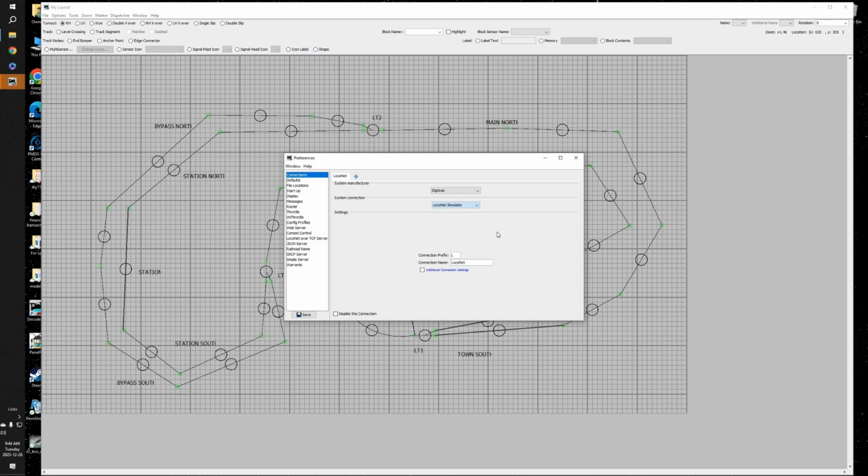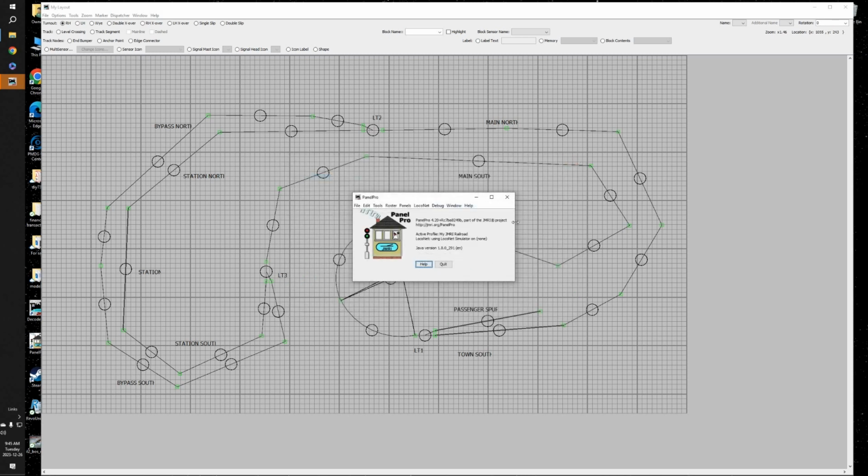For this video and this purpose, we put in simulator so it doesn't get confused about the fact that we aren't connected to anything. And it gives us the freedom to do whatever we want with the layout diagrams and the control diagrams. And then if we want to do it with a simulator and then translate it over to our actual model railroad, we can change the preferences here, and whatever we're using to connect the computer to the model railroad, we put that in here, save it, restart it, and it all should work with your actual model railroad. That's the first thing we want to do in terms of looking at some of this stuff here.